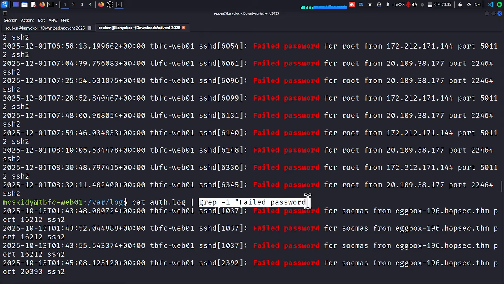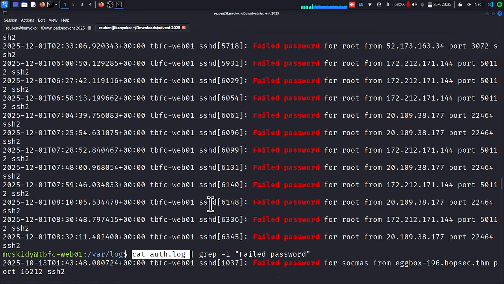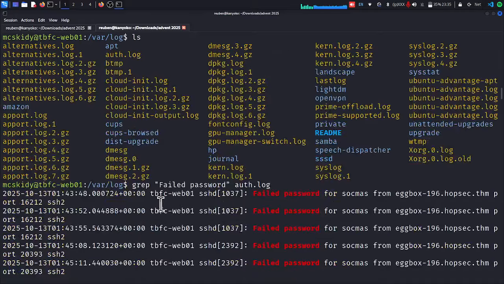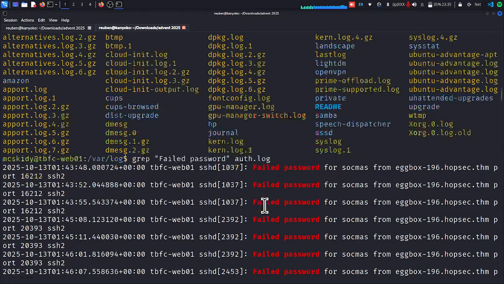That's the main thing. So for me, I've gone the long way. I've first catted, checked whatever is inside, then I've grepped. So it's a longer process compared to this other one, where I just grepped immediately. All in all, let's continue.